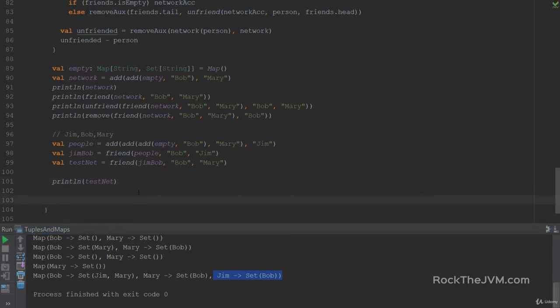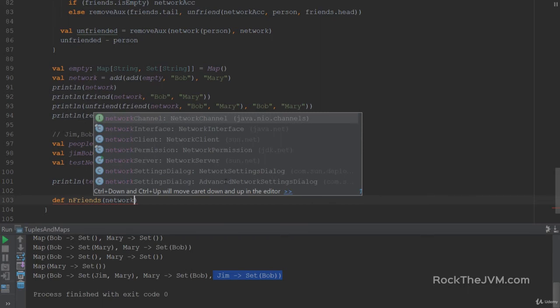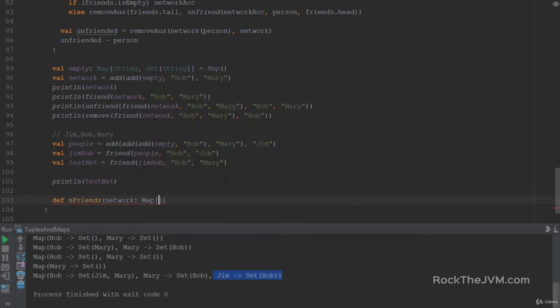So we said that we wanted to find the number of friends for a given person. So n friends. And this will receive a network, which is a map from string to set of string, and a person, which is a string. Okay, and this will return an int. The implementation is going to be fairly simple.